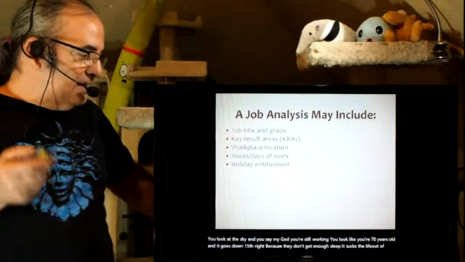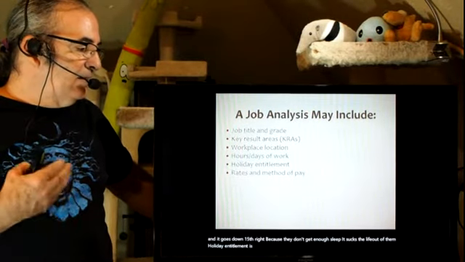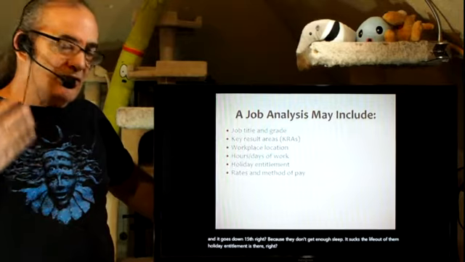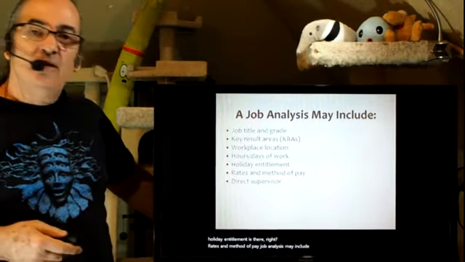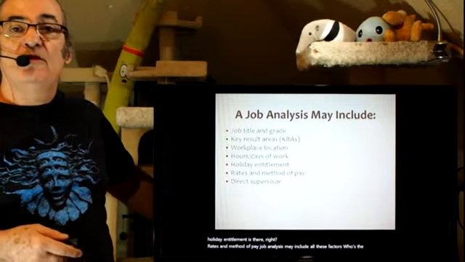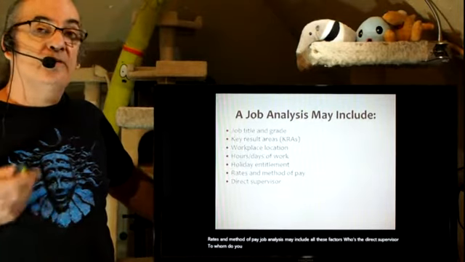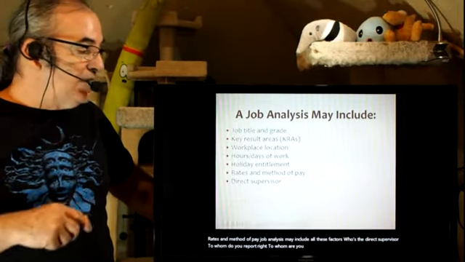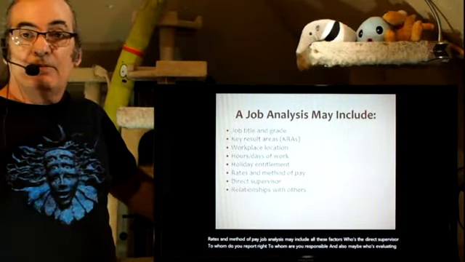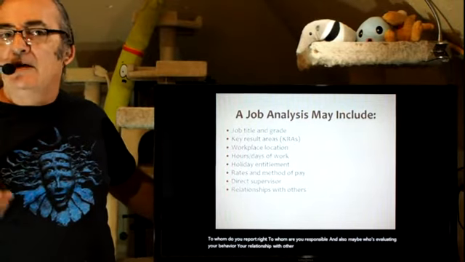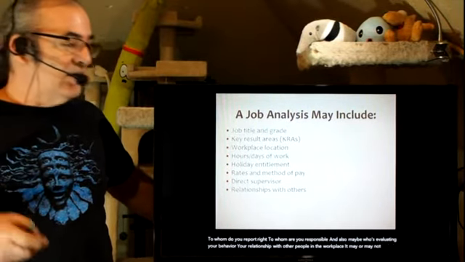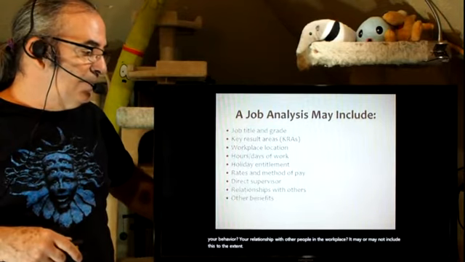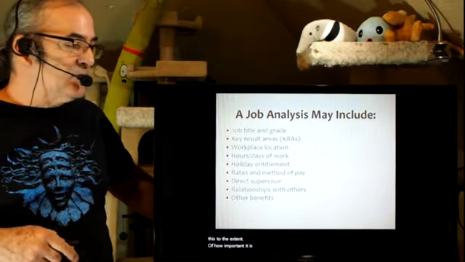Holiday entitlement. Is there, right? Rates and method of pay. Job analysis may include all these factors. Who's the direct supervisor? To whom do you report, right? To whom are you responsible? And also maybe who's evaluating your behavior. Your relationship with other people in the workplace. It may or may not include this to the extent of how important it is. And other benefits might be spelled out.